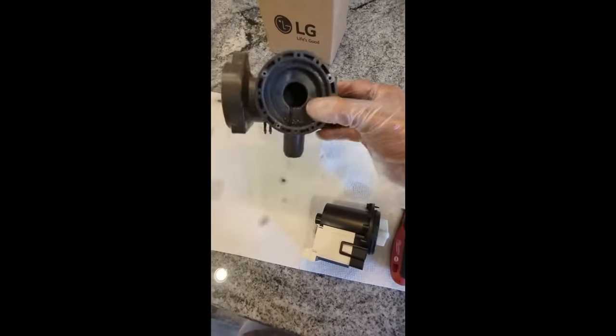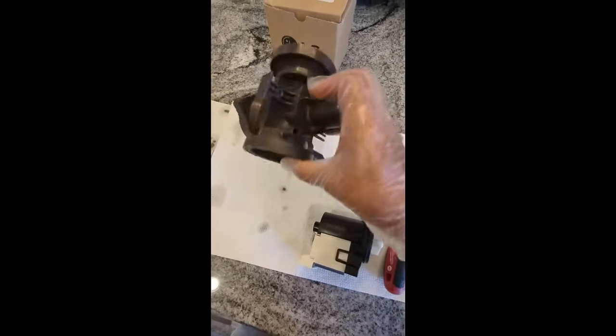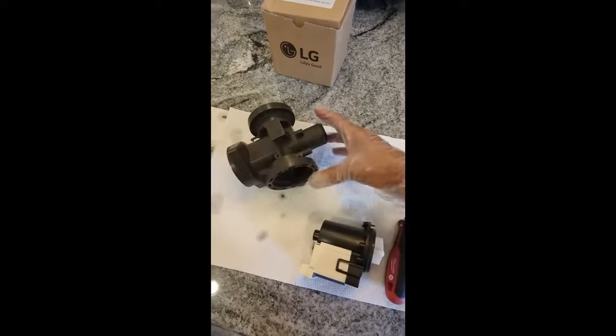Okay, so now we've got the impeller taken apart. It's completely clean on the inside. There's not anything that would cause a problem.